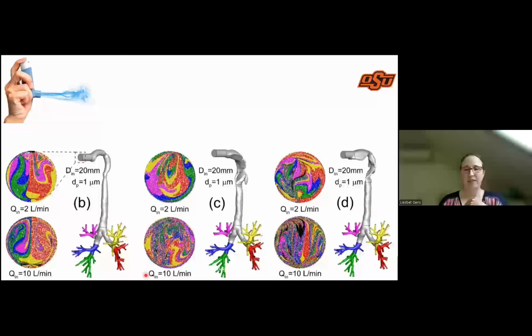And if you then see that by changing especially this length of the inhaler and then also changing the speed, you can get a much better mixed profile. It's not so much that the profile in the inhaler is mixed, but that there is no such dependency between the place where the particles end up and the place where they started in the cross-section of the inhaler. And so that allows a patient, even when it's not perfectly applied, to have all the parts of the lungs actually receive some drugs.